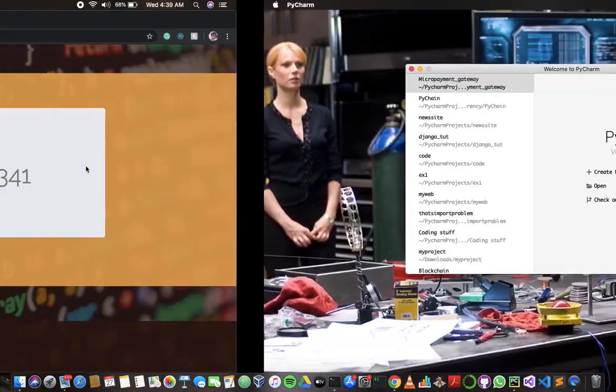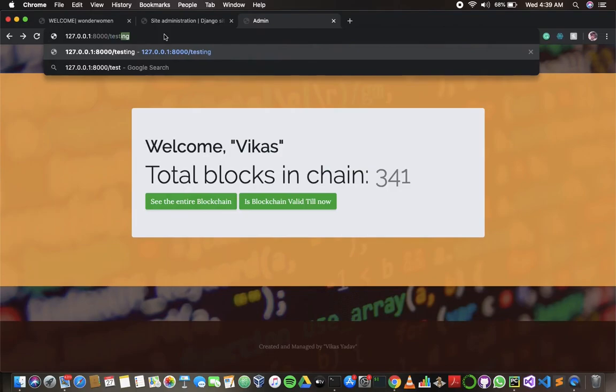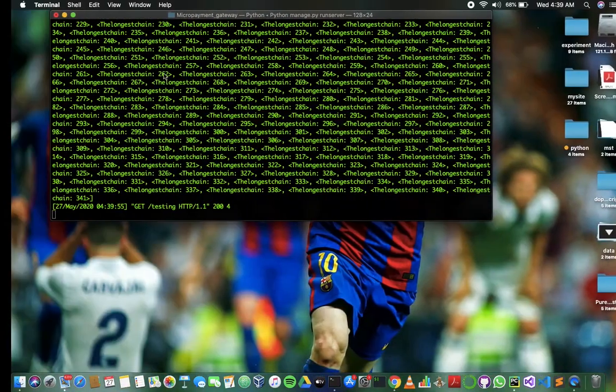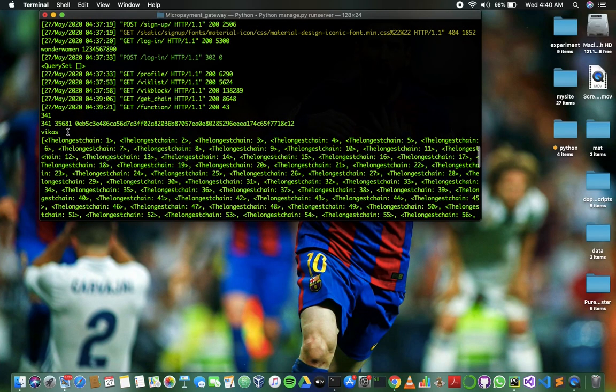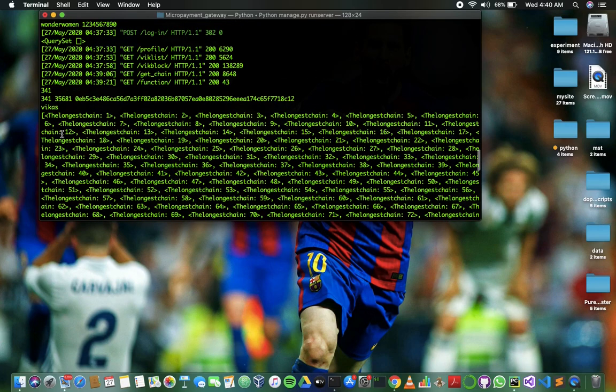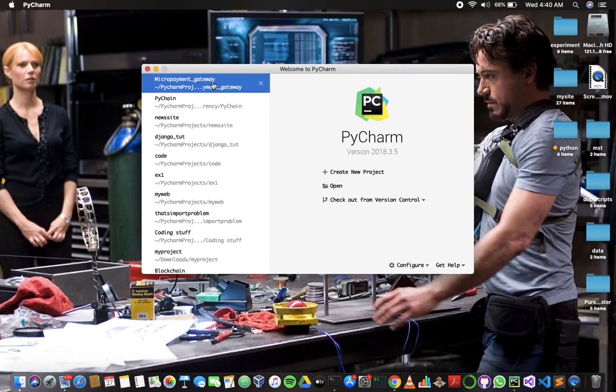So for example, I have also dedicated something called testing. If I put test here, we can see everything that's going on, like which was the last person who did a transaction, or this was something else, or I don't remember. Or this was the previous hash, and this is how many blocks, and this is the nonce, or do I say the proof of work? Okay, let me show you the code instead.